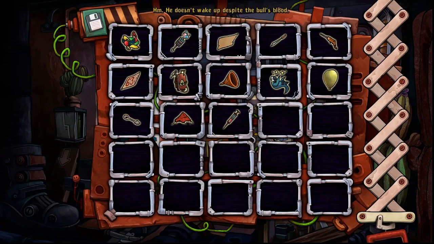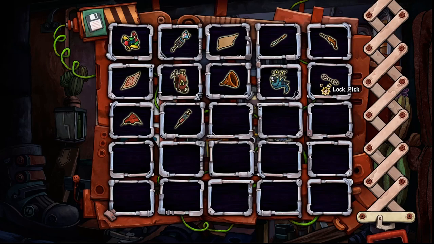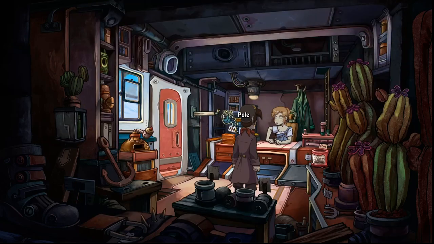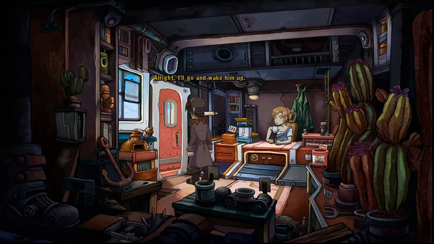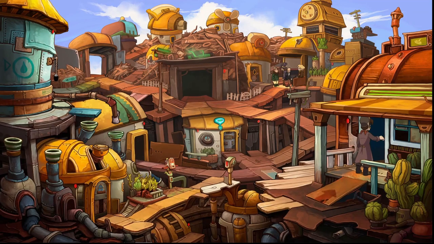Huh. He doesn't wake up despite the bull's blood. Wrong blood type, maybe? How to wake him up? I'm sure I can boost... What if I have to... Got an idea. And if I do this? Nope. It's the instant. How to wake him up?